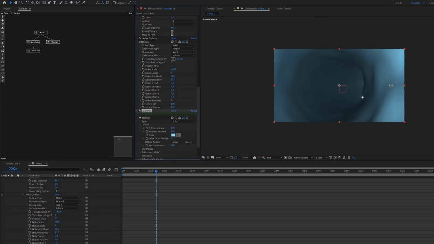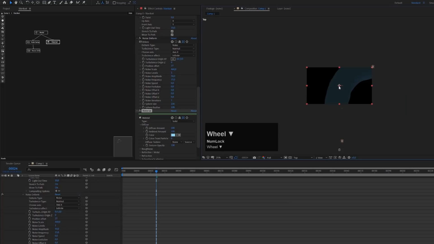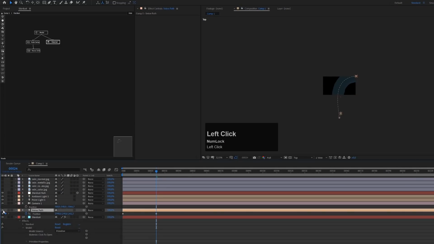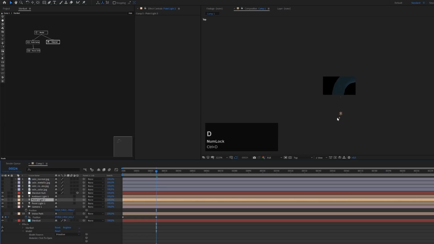So now I created my vein and I created a bit of deformation. Now I will add another light to the scene just to make this look a little bit more interesting. And therefore I go back to my top view and let's see. First of all, I want to make sure that my vein light is turned off because I do not want this to cast any lighting. But I will duplicate my point light and I will just move these back on set, and I will make sure that it is still inside my vein and move it over to this side maybe.